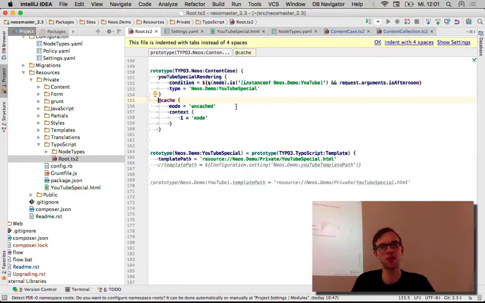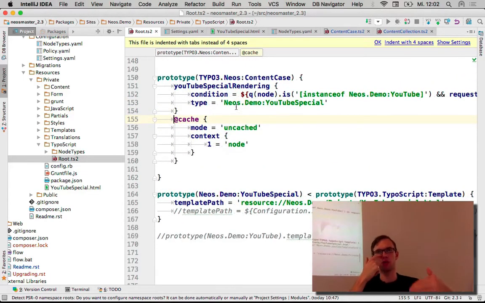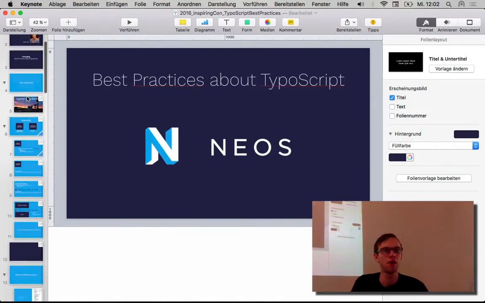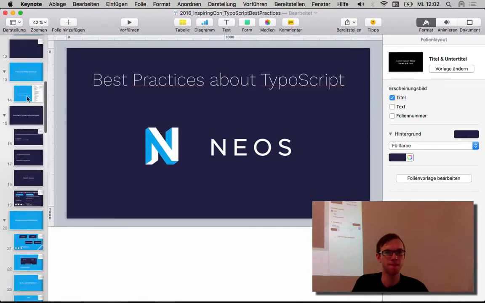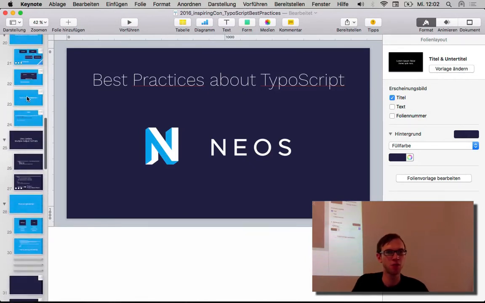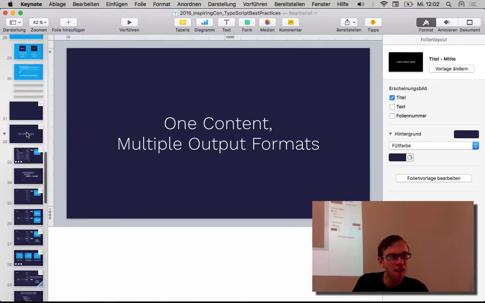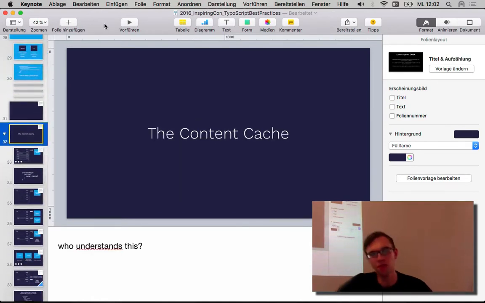I think it makes sense to go back to the concept level once again, because that is quite a complex topic. So it makes sense to see that again from the conceptual side, how caching works. If that's fine for everybody. Any questions so far? Yeah. To the main principles, is it somehow useful what we are talking about? Okay. So really important is you're working with prototypes. The prototype is a runner, each with another context. The context is mostly the node, and you can define it for each render.